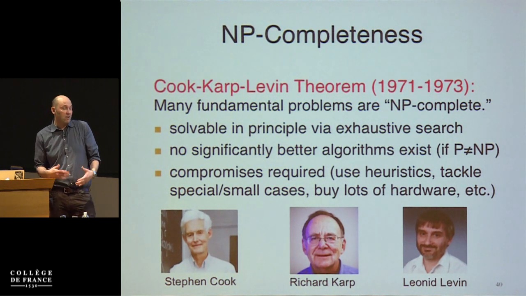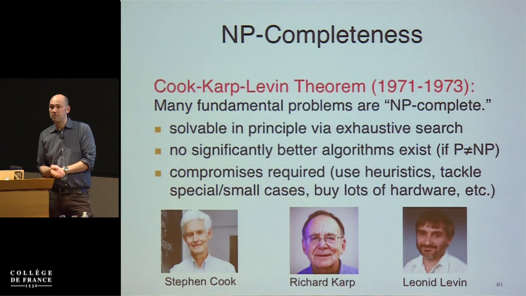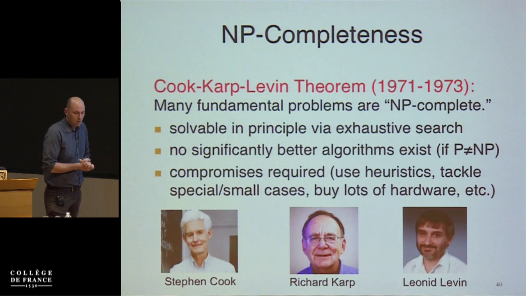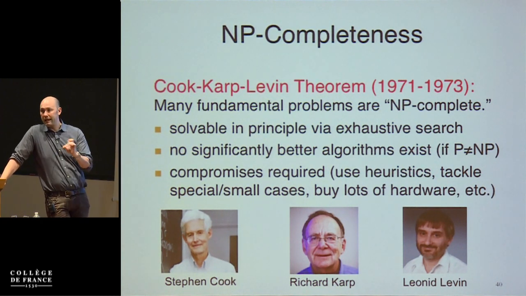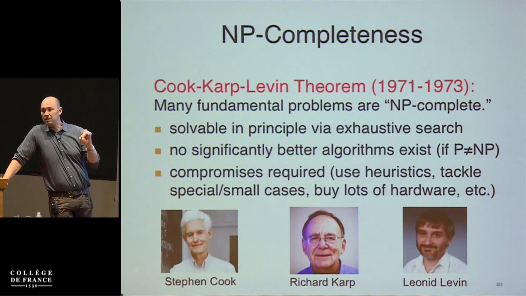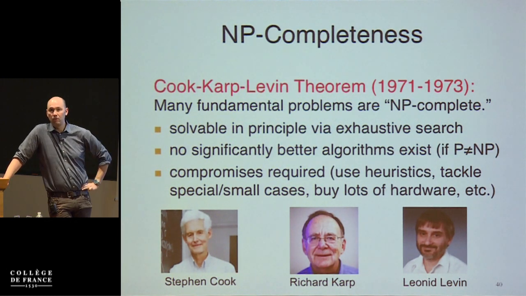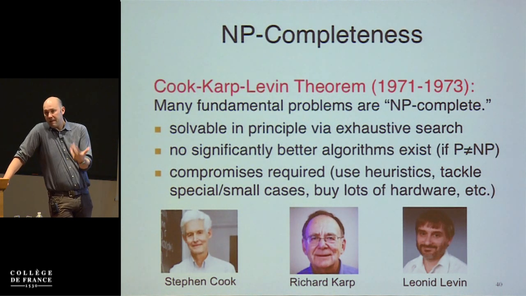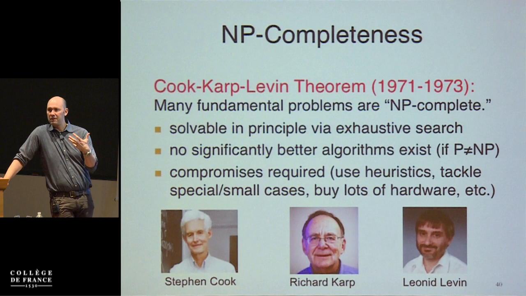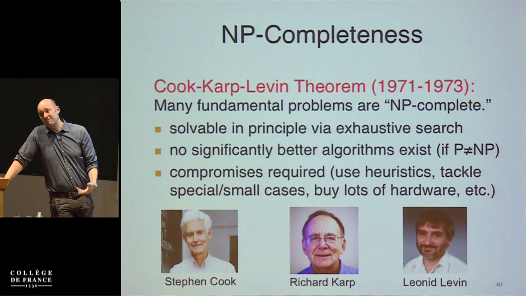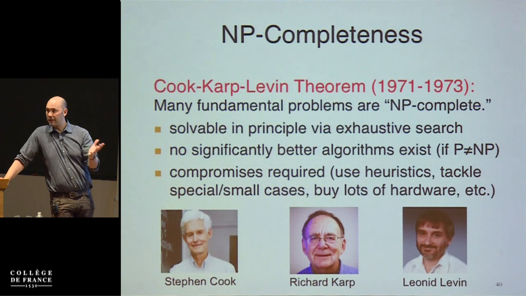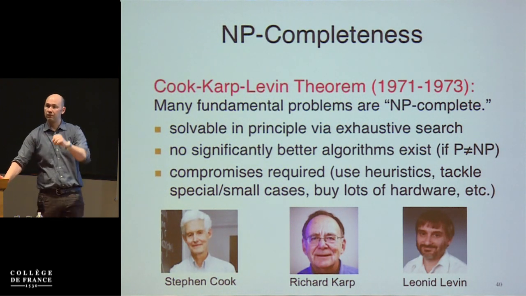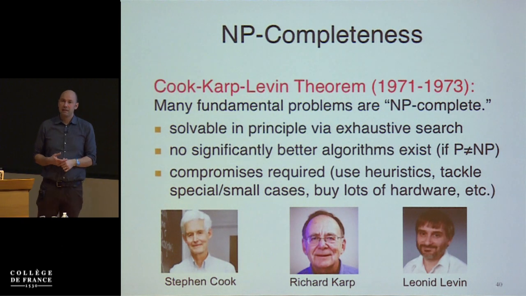And so computer scientists have developed a lot of tools of how to approach NP-complete problems, okay, if you have to solve them. One of the main ways that we do that is through heuristic algorithms. So these are algorithms that are guaranteed to be fast, but are not guaranteed to be correct always, or not guaranteed to be optimal always. For example, for the map coloring problem, you could imagine that there might be a fast algorithm that always uses at most 4 colors to color a map. Now, maybe it's not optimal, because maybe there's some time you could have used 3 colors and it uses 4 instead, but still, that would be a useful algorithm if it quickly always colored everything in 4 colors. That's an example of a heuristic algorithm.